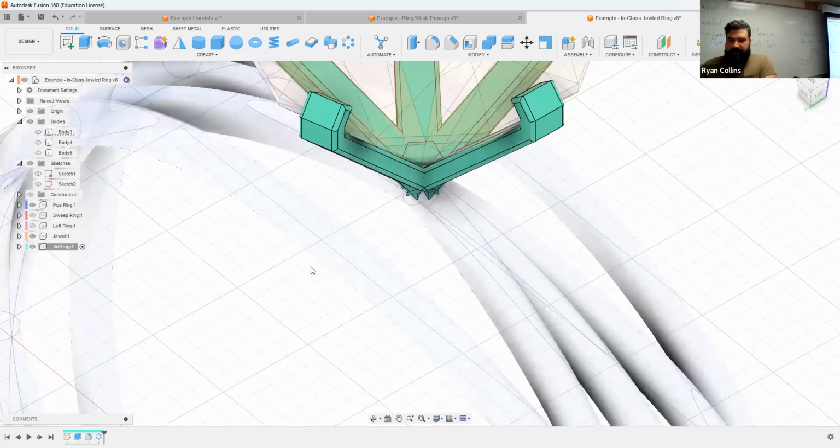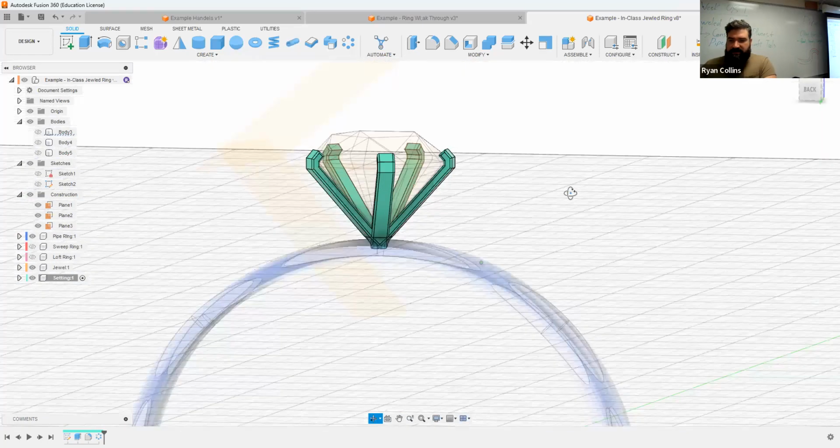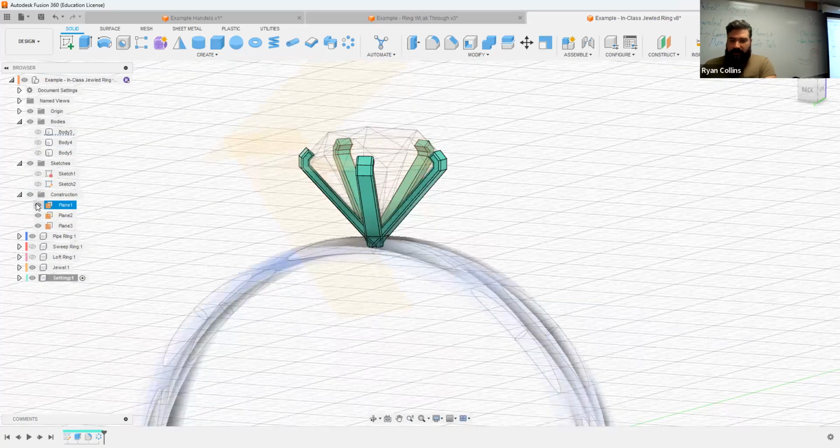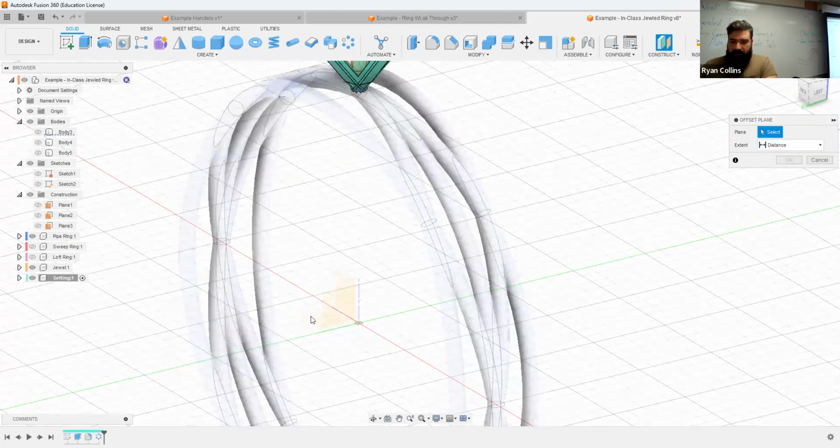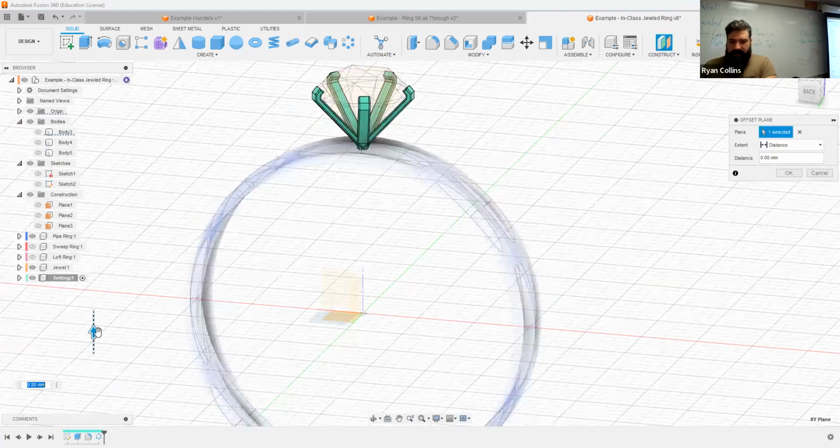So what I would do is, where are my construction planes? Where's the one that is flat? Right about there. I don't know if any of those are, no, those are all for the jewels. Okay, so let's just make one. Construction plane, right off of there. Why is my thing way out there? That's weird.